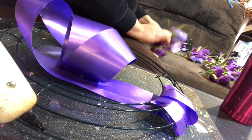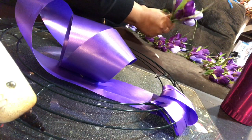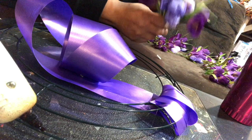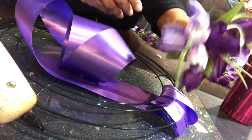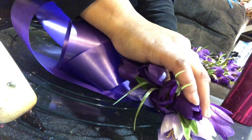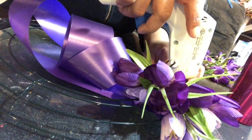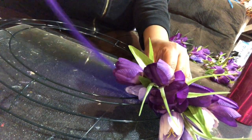So I did do a tutorial for the heart shape wreath on a wire heart shape, and it's pretty much the same thing. So I just grab, and I'm doing 5. I found out 5 is probably a great number, not too bulky and not too skimpy. So I take my 5 and I lay them down. If you can see, I'll try to turn it around after I get this first one going. And then I take some glue and just glue across the stem of the tulips.